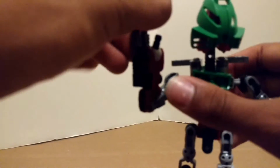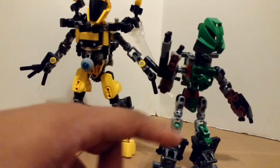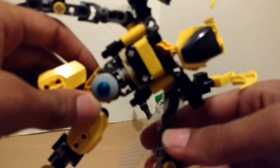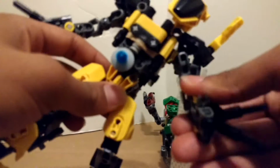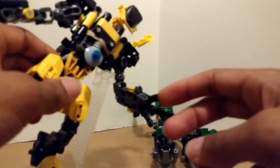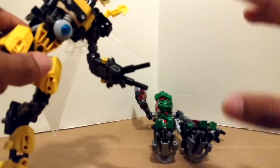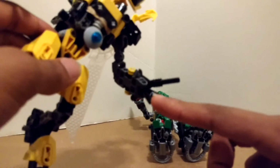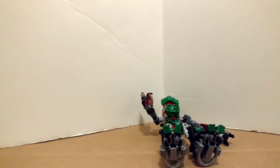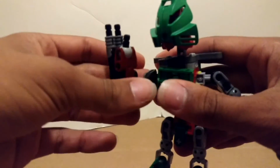Now, you may be noticing, compared to previous designs that I've done with the throwing arm function, the thumb is smaller than this. Okay, fine, Mardook, you just take a rest. So, this is Jet over here that I previously made. He has a throwing arm function. He is the first model that I've made with this function, and I made the thumbs especially long. However, I realized that it's much more efficient for the mechanism to work if the thumb was smaller, like one stud shorter. So basically, if you had a 2-stud long axle, the probability of it throwing is more likely.